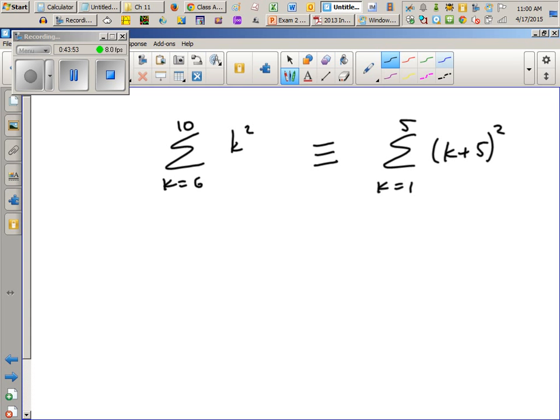Good. Help me out. This means plug in 1, 2, 3, 4, 5. What's the first term? What's the last term? These are exactly the same thing. So how did I manipulate this sigma to make this one? I took away 5 from the bottom number, I took away 5 from the top number, and I added 5 to my k. Everything stays balanced. I increased the counter, and I changed the limits of counting. See? So now I can use the formula. Watch. Foil this thing out.